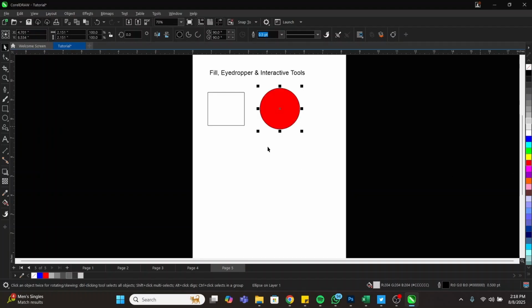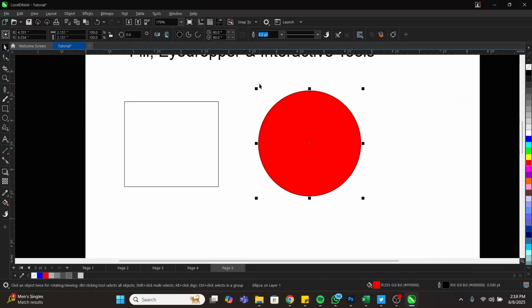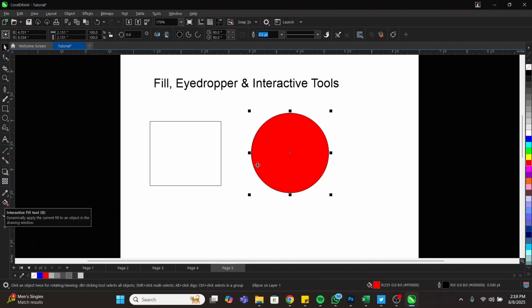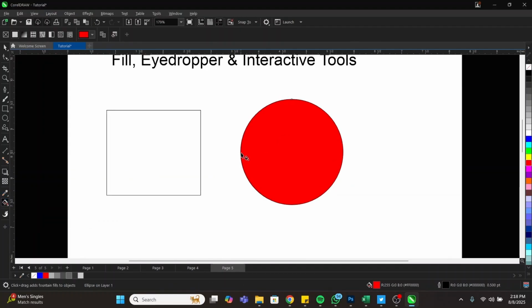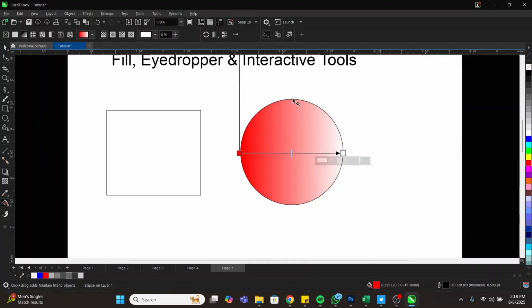But there are situations where you need to fill your object with more than 2 colors. That's where you will come to this place. You see, interactive fill tool. You come here and then click on it and then drag it across, whether you want to drag it sideways or from up to bottom, right?